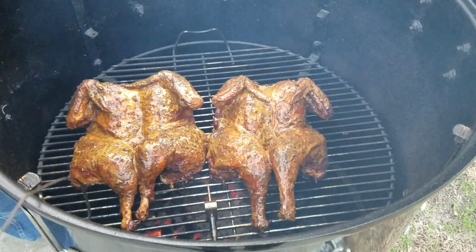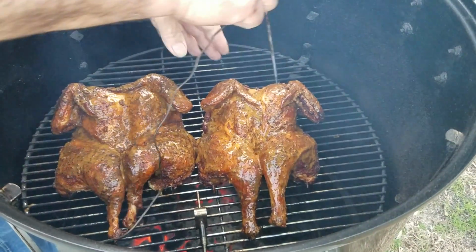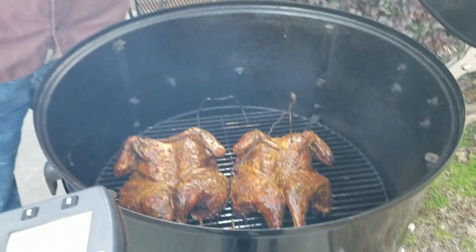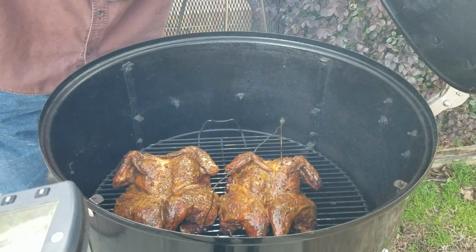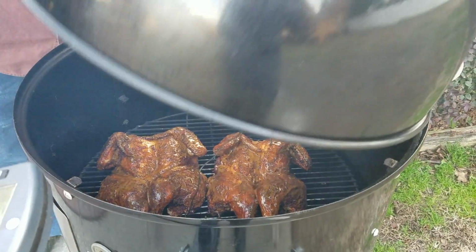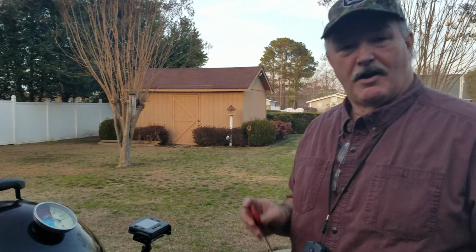Okay, and I'm going to take this other probe and stick it back down in a breast. We're good to go. We'll let that sauce set up a little bit, not long. Okay, we'll let that sauce set. We'll flip it over and sauce the other side and let the sauce set for about 10 to 15 minutes, probably about 15 minutes. And we'll show you what we end up with. Stay tuned.